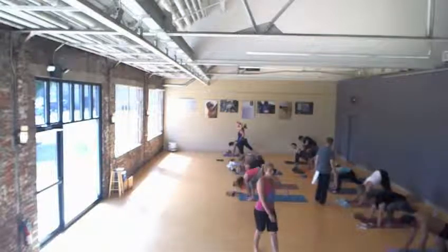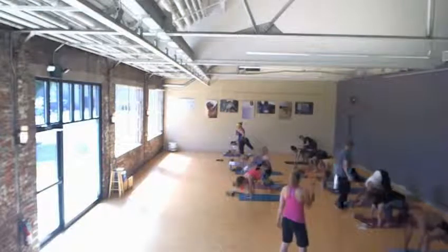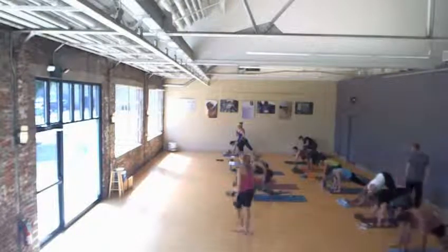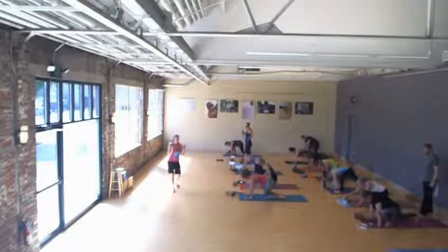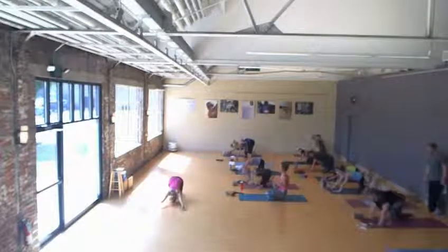So you can count to 20 or you can count to 10 on the other side. So each side gets 10 times. And at the very end, you can come to a, let's give you child's pose. We'll give you the puppy dog pose. Hips high in the air, fingertips on the ground, chest to the floor and rest.